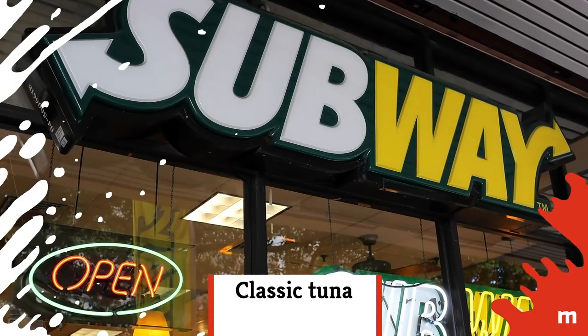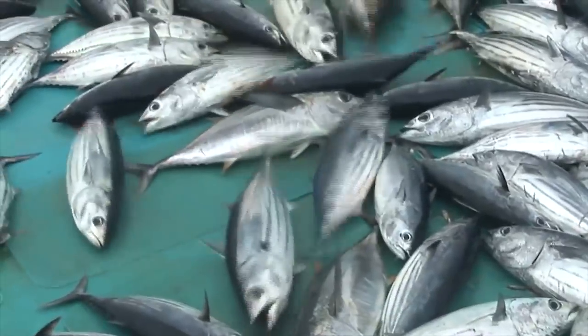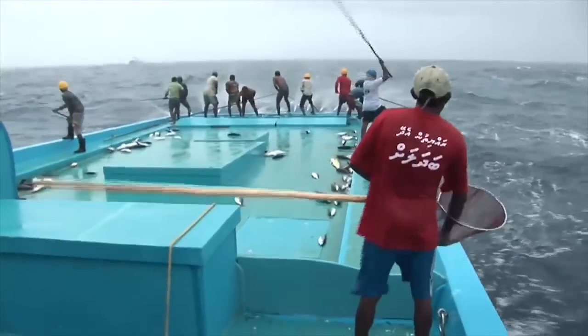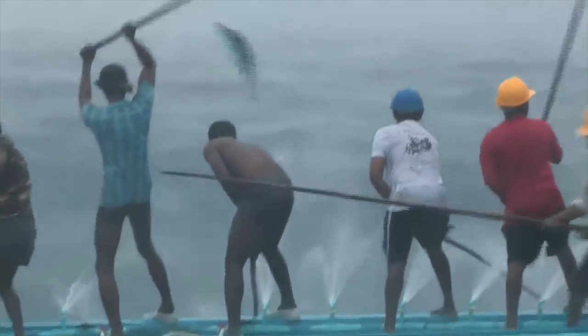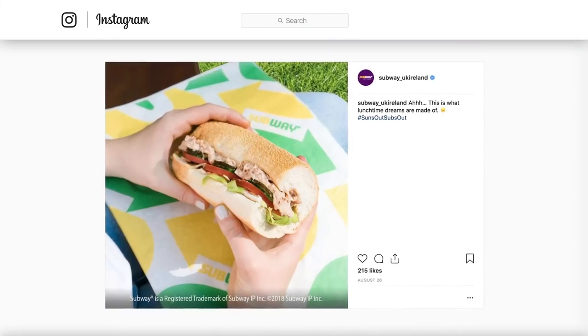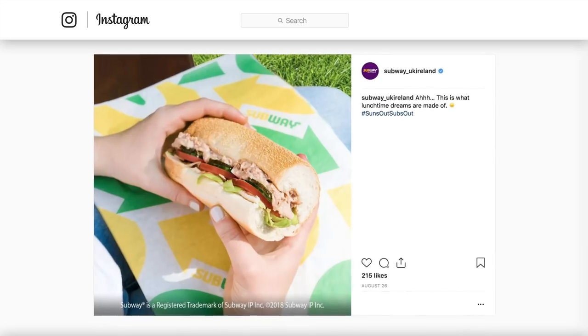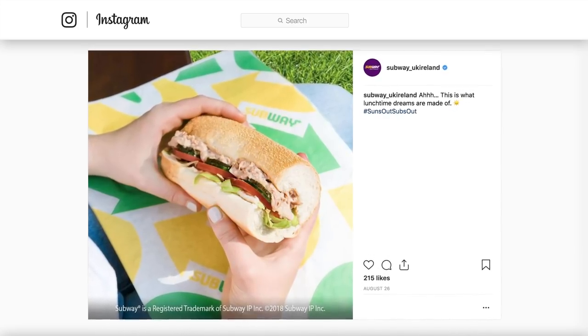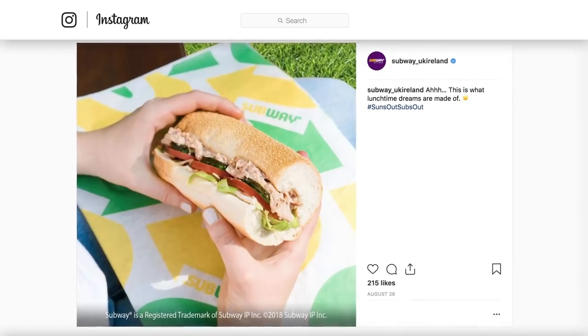Classic tuna. Subway has overcome one of the major hurdles when it comes to tuna. Even their naysayers have to give them props for the sustainable food practices they observe when sourcing their tuna. They only use skipjack tuna and source their fish only from safe operations that are not overfishing. The problem with Subway's tuna sandwich is that it's drenched in mayonnaise, turning the tuna into a soupy ingredient, killing the texture and adding enough calories and fat to make this a poor lunch choice.